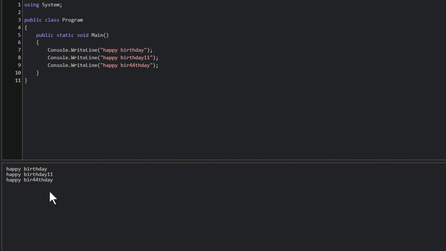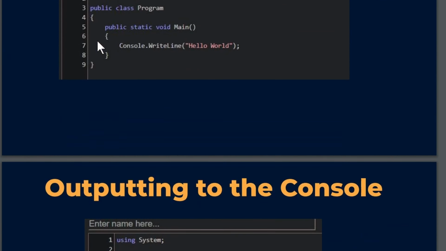That semicolon at the end, don't worry about that too much either. It's just a quirk of most programming languages. It has a semicolon at the end, and that's kind of to tell it that this command is finished. We want to do another thing now, but don't need to worry about that too much right now. So that is a very, very, very basic C# program, but it's a start, right? That is our starter program.